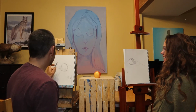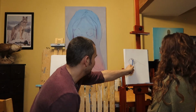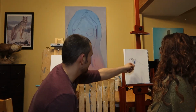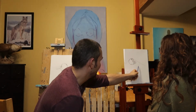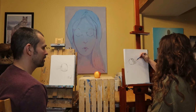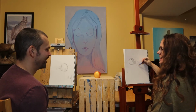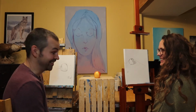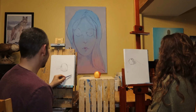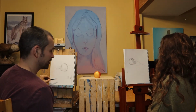I would also observe how it follows the form of this right here. Do you see that line actually follows this line? They're perpendicular. So that's something to keep in mind too. I don't have space to put it in up here, so I'm just going to put it here. Yes. And I would almost try and put this line in too, Kristina, because it's going to give your apple a whole home.